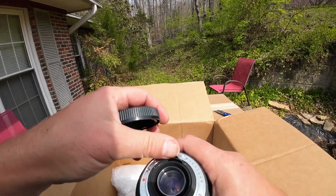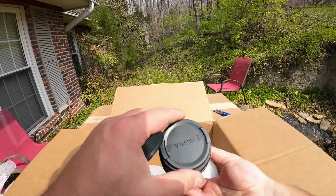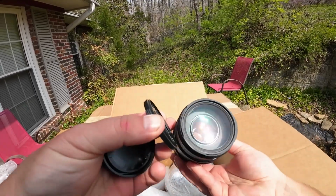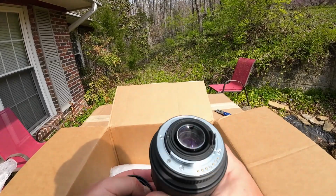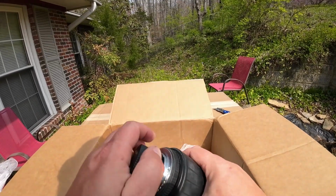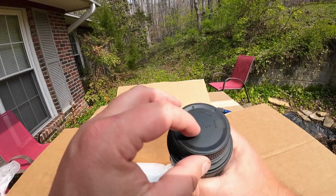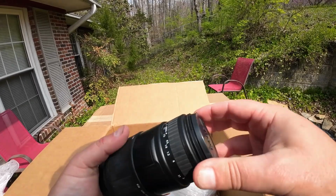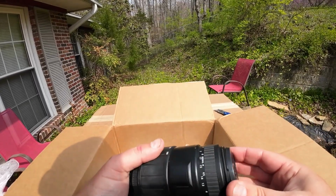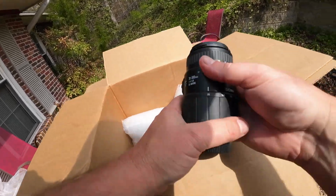Pentax, looks like Pentax, but it says SA, so that would mean Sigma. But I can test it out on my Pentax to make sure it mounts up, but I think SA KP, so it might fit on both. I don't know. We'll test it out and see. But AF lens. This is a Sigma 70–300.